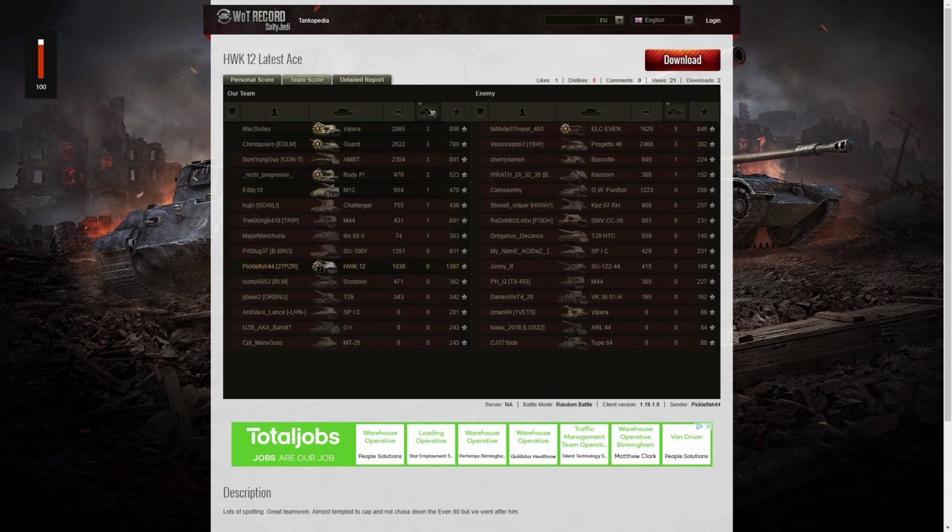When it came to kills, well, the highest one was the ELC 790 on the enemy team. He got 5 kills in that game, and he picked up a patrol duty of his own for the enemy team. 3 kills went to the Viper, the guard, and the AMBT on his own team, and to the Progetto46 on the enemy team. I'm afraid Picklefish didn't get any kills at all in the game, but he did get the satisfaction of getting some damage into the enemy Arty right at the end of the game.